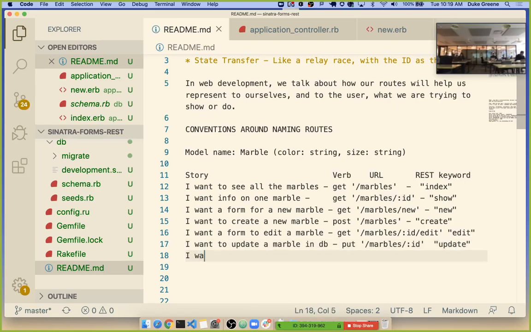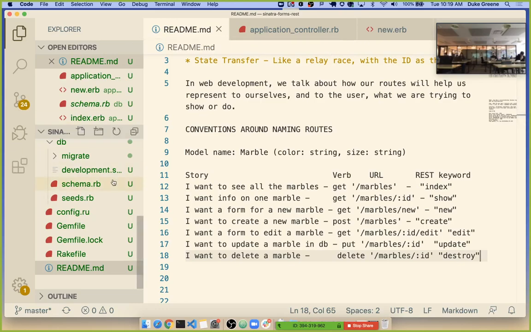Finally, while we're here, let's talk about deleting a marble real quick. That's going to be the other verb, delete. We'll also refer to the marble ID. So really marbles/ID, we've represented that resource in 3 different routes, but because one of them is showing, one is updating, and one is deleting, 3 completely different things. Or not delete, sorry, that's going to be destroy, which is a much more baller word in honest cases.